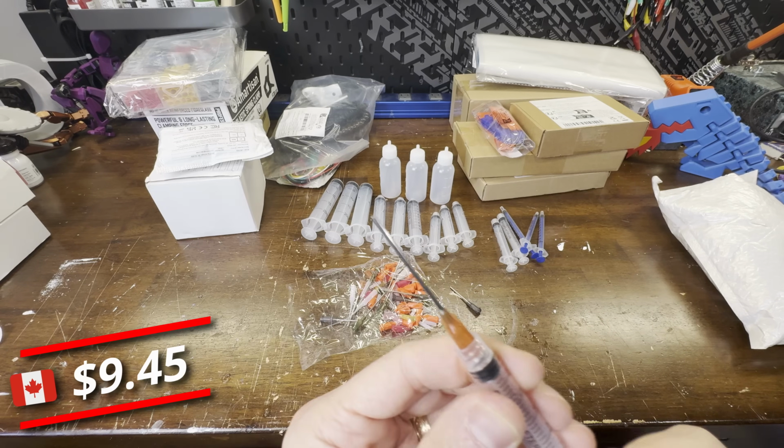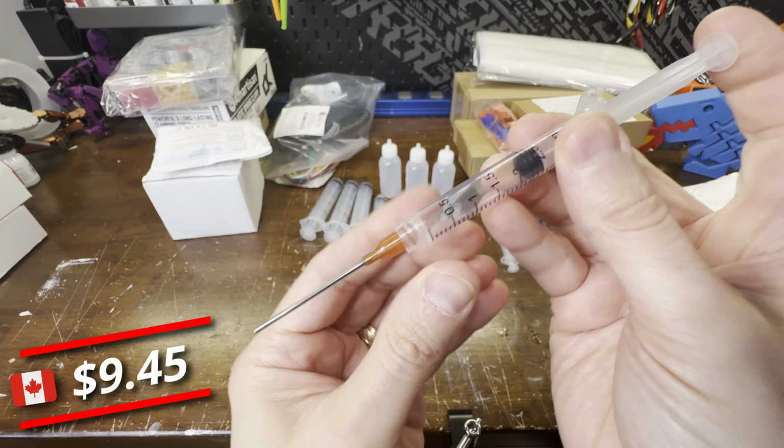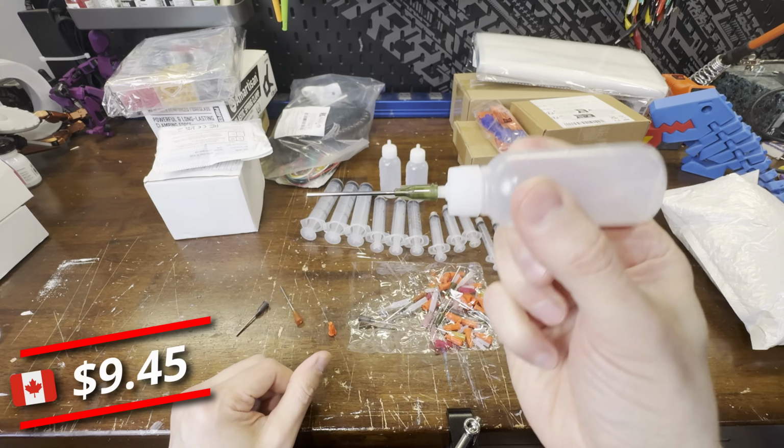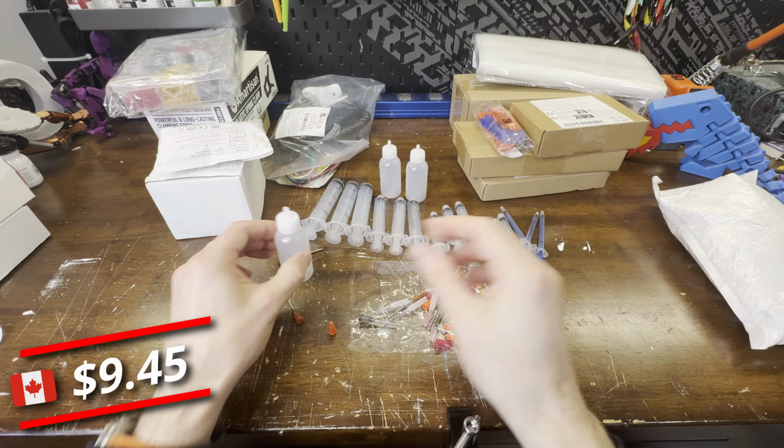Also, if you're working with a lot of resin printing and very large ones that you have a hard time getting into your wash and cure station, these can be used to squirt IPA into hard to reach places to make sure you clean out all the resin.